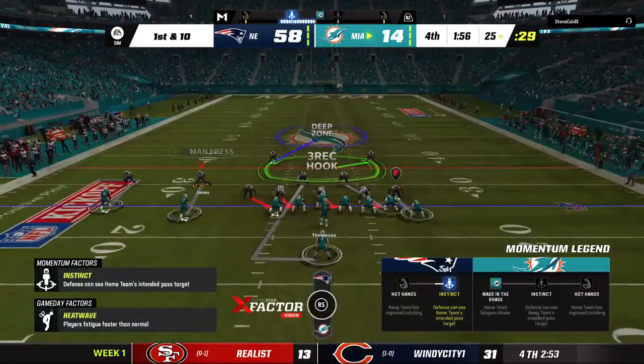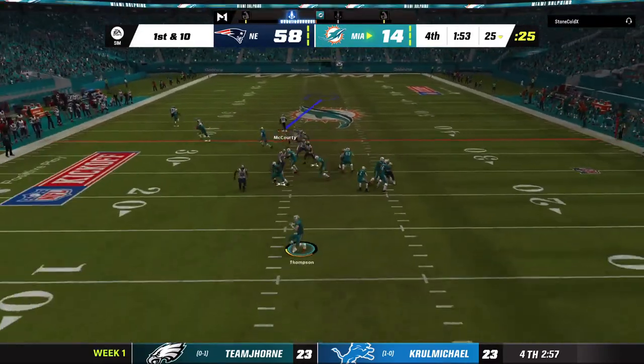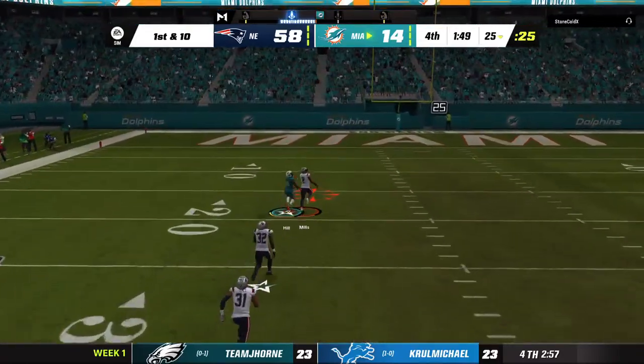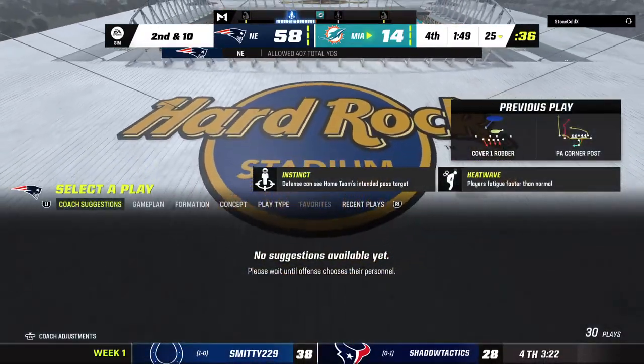The Dolphins at the line ready for their next drive. Where we stand right now in the fourth quarter, this one pretty much out of reach. And Charles, I know they're going to be disappointed about several things with this ball game, but the self-inflicted wounds, they've had several turnovers. You would have to think that's going to be something they're going to discuss heavily in the film session in the coming days.